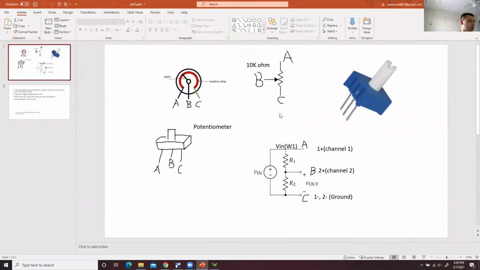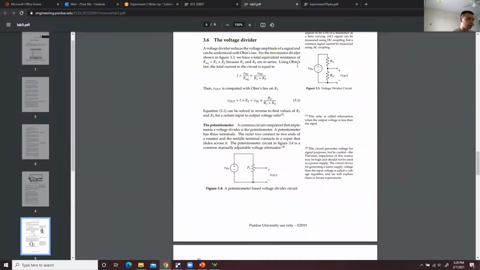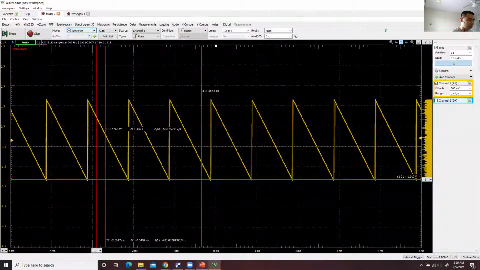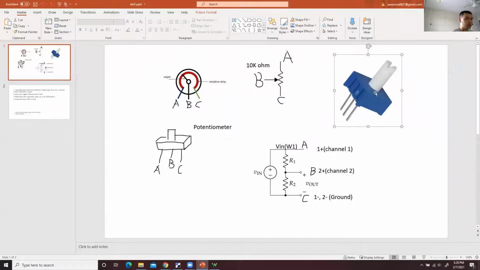So this is a circuit you're going to build. Okay, so it's 3.4. This is the equivalent circuit. And in this task, you're going to use a component called a potentiometer. Okay, so this thing. And this is what it looks like in your lab kit. And what's inside this is something like this. Okay, so you have 3 pins: pin A, pin B, and pin C. Okay, the middle pin is pin B. And pin A and pin C can be swapped because this component is symmetric.